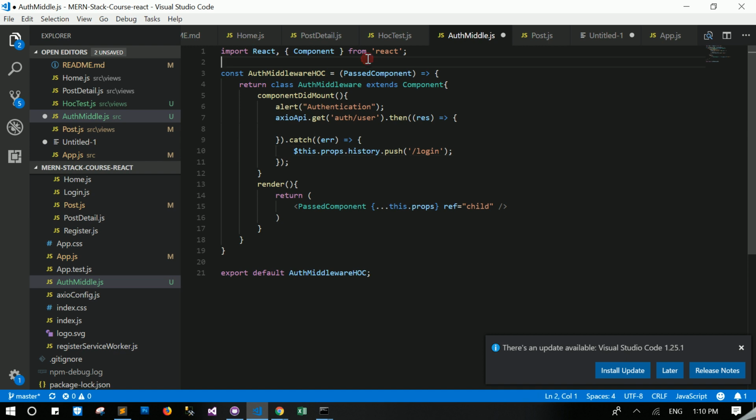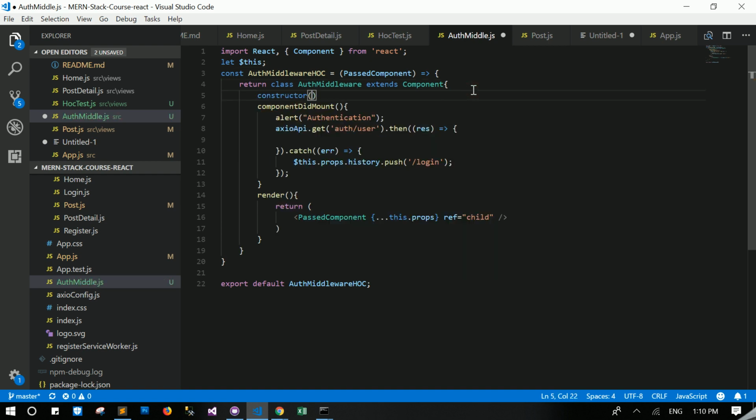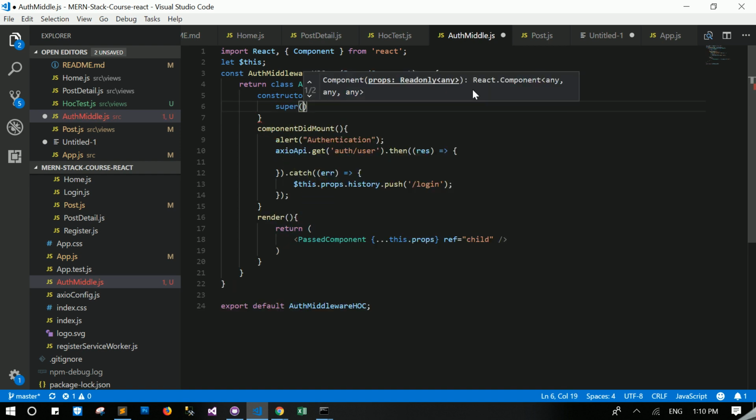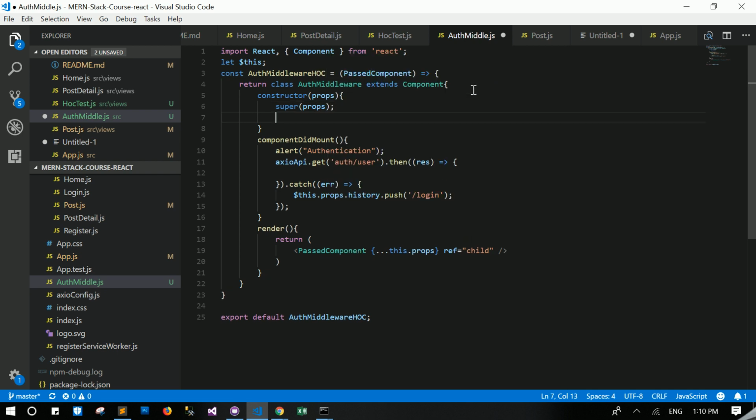Okay, let's do it like this, and in the constructor, props, and then assign it over this, and then we can use it right here, props.